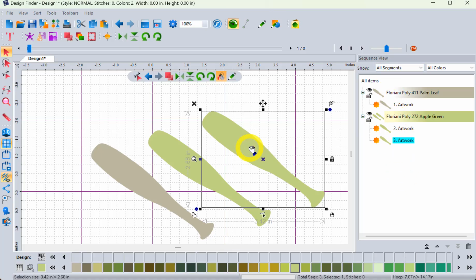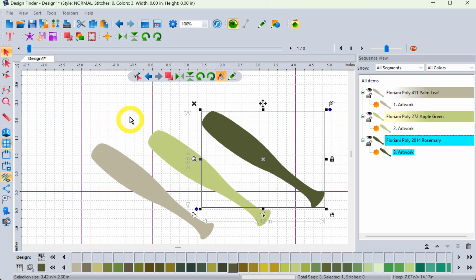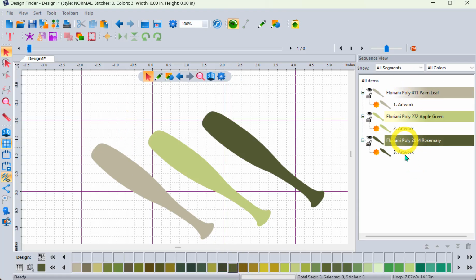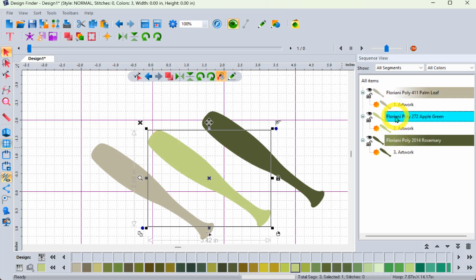And that way, if you have large numbers of shapes and colors, there's lots of room for everybody on the side here. Now, you can select a color by clicking on it, and notice down at the bottom I have arrows, so I can make this color be the first color, I can make this color be the last color. Essentially, whatever comes first will happen first, whether that be embroidering or digital cutting. Whatever comes last will happen last, whether, again, that's embroidery or cutting. So the idea is the beginning is at the top and the end is at the bottom.